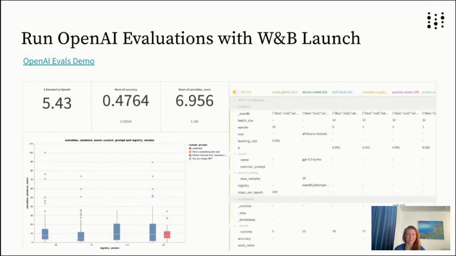I'll touch on traces first. We have this integration with OpenAI evals that allows you to see this central dashboard of the money that you're spending on using their API, the accuracy, and you can visualize these results as you iterate. This is an example, a screenshot from a report that was generated directly from WMB. Hoff will actually touch on exactly how you can generate a report automatically so that each time you run a new evaluation, you could get a standardized view like this one.